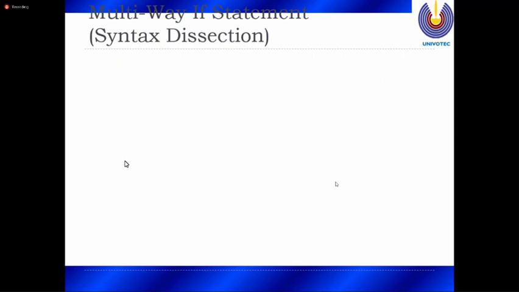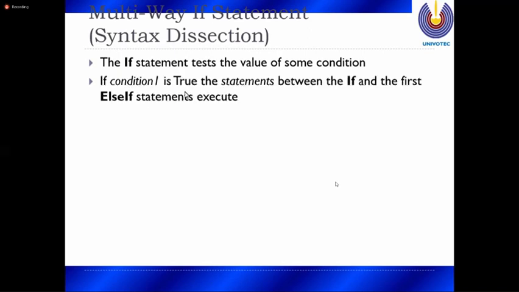The if statement tests the value of some condition. If condition 1 is true, the first statement executes and the else statements are not executed. If the condition is false, then check the next else if statement. This checks from top to bottom.